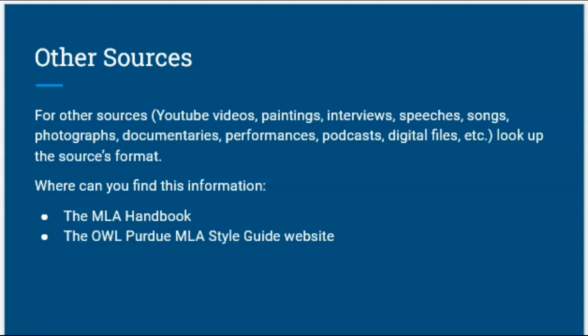So you can grab an MLA handbook. We have multiple copies of this in the BU lab. Or you can go to the Owl Purdue MLA Style Guide website, and they've got examples and explanations that you can look up there. I would recommend, again, you don't try to make it up, but rather that you look it up. So go to those two sources to look those up.